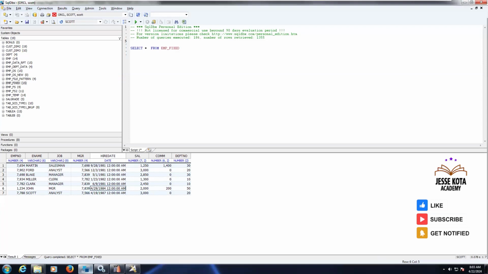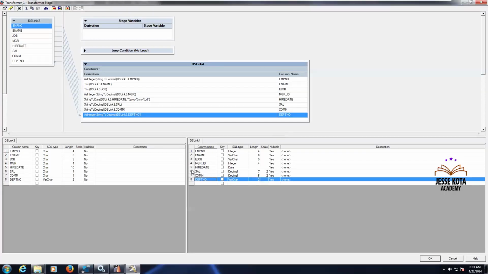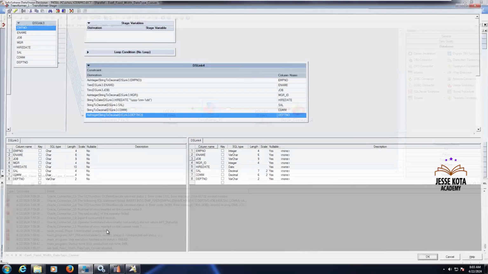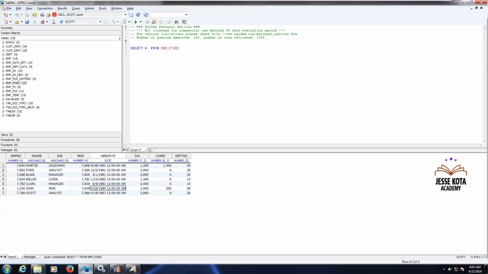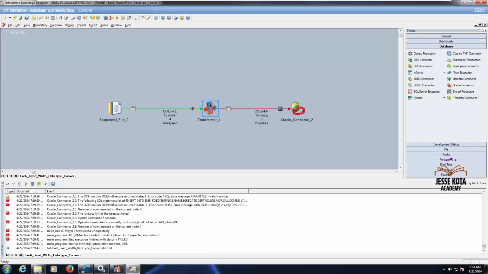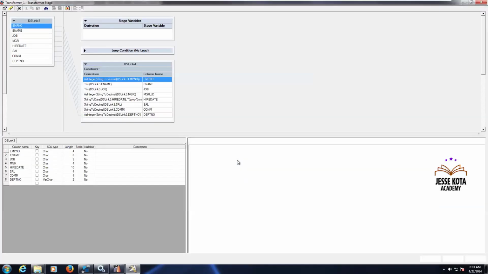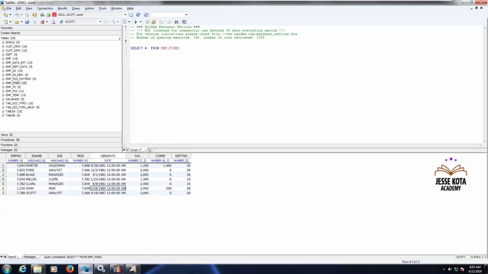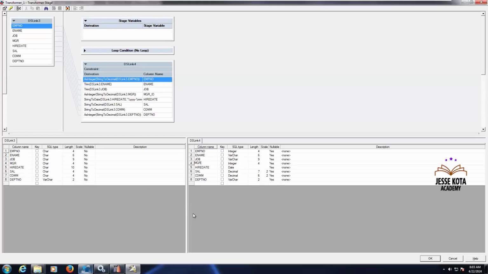Job, E-job. And MGR ID, let's see. That is MGR only. Now let's see the hire date. Hire date is also the same.